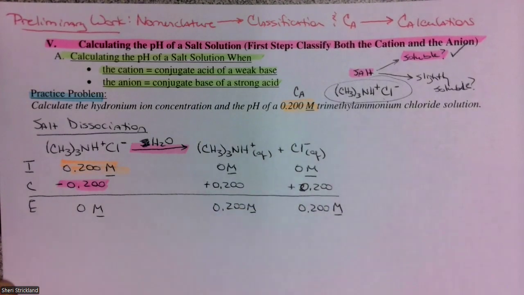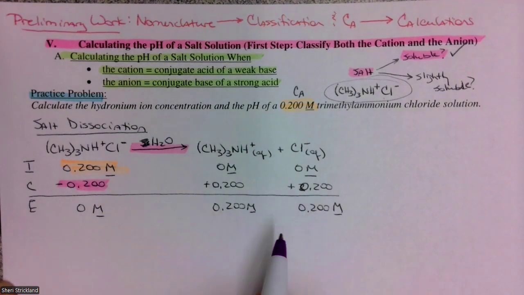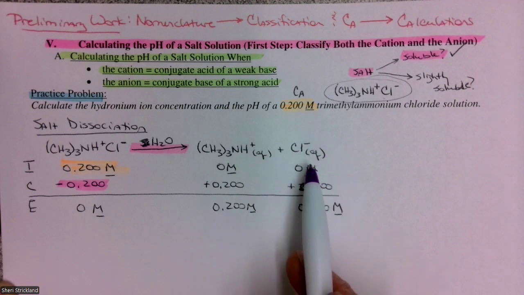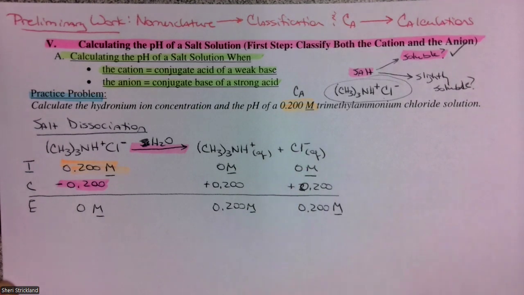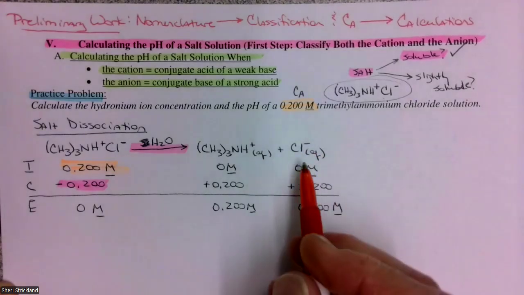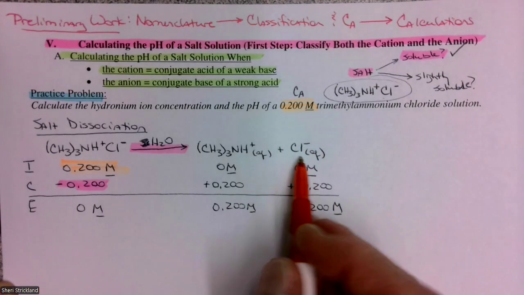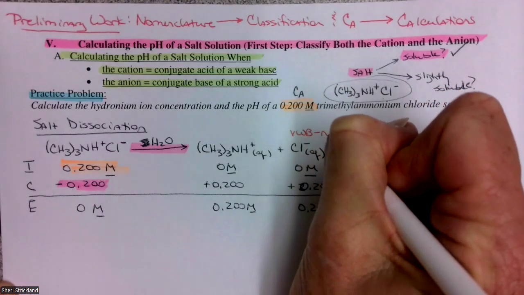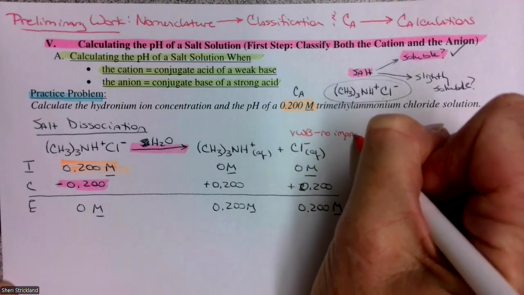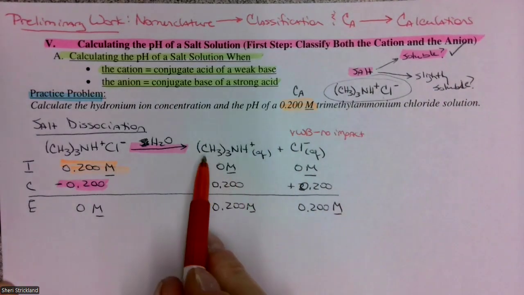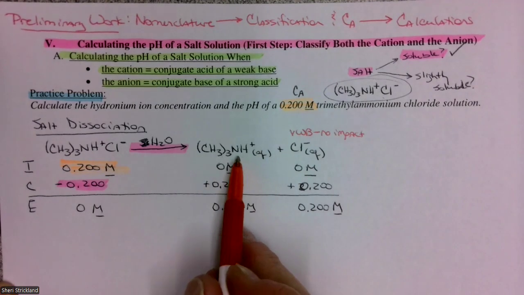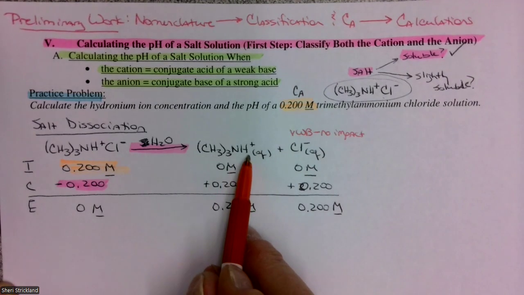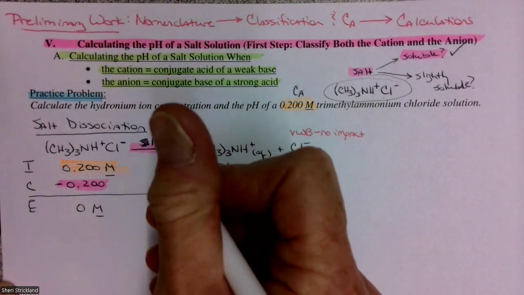Okay, so to determine whether we need to take one or the other of them on any further depends on what they are and what their separate classifications are. Because if you look at the chloride ion, it is the conjugate base of a strong acid. That makes this a very weak base, and it has no impact on the pH at all. Now, this guy here is the conjugate acid of an amine, and you know that all of the amines are weak bases. The conjugate acid of a weak base is a weak acid.